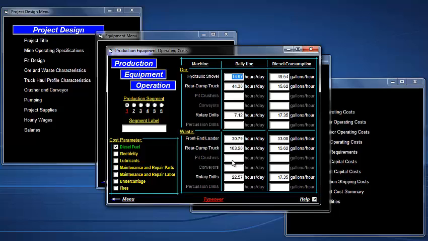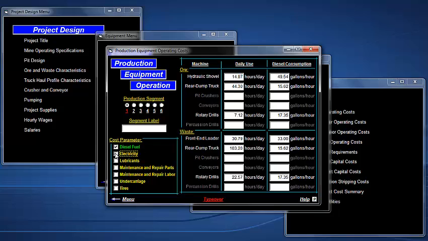You can also adjust both the operating use and cost parameters for all the machines. Daily use is estimated based upon, of course, the cycle times the program calculated earlier. Drilling rates are estimated by drill production or drill penetration rates. Diesel consumption is listed over here, and you can change those at any time. But those are based on the machine sizes. Each machine that the program considers has a separate database that has information like fuel consumption, plan size for designing the shop, of course tire size, tire life, part consumption rates, items like that.